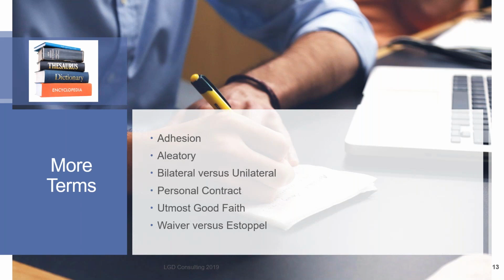The next item, insurance, is a personal contract. A personal contract means it's a two-party contract. The first party to a contract is the insured, the client. The second party to a contract is the insurance company, the insurer. You can't get much more personal than that, right? So two parties. Anyone other than the insured and the insurer is a third party.